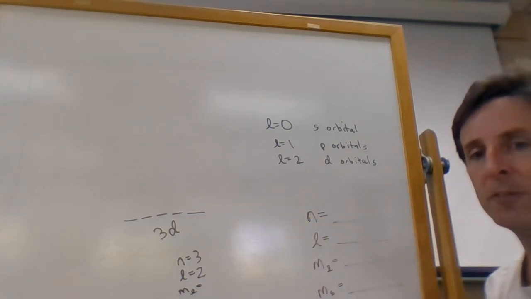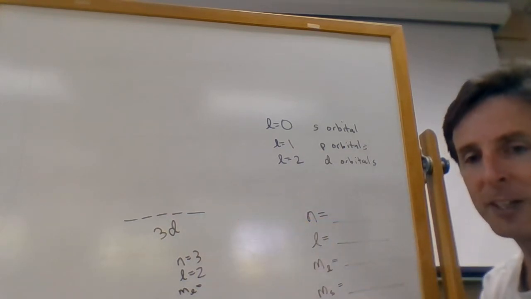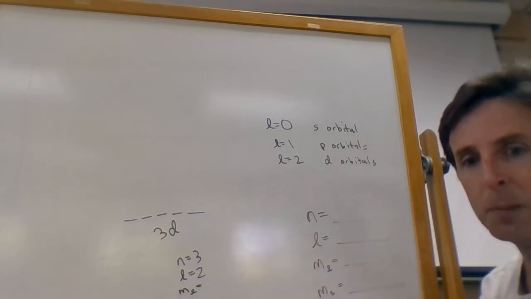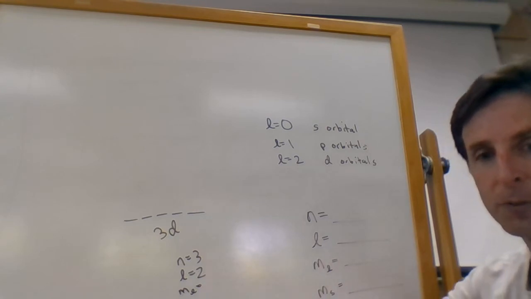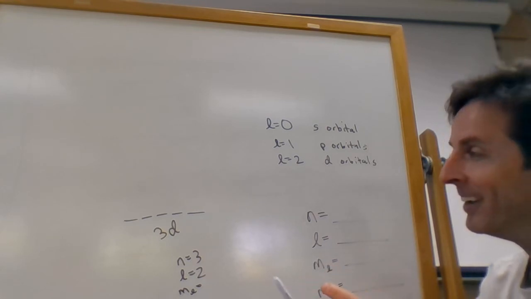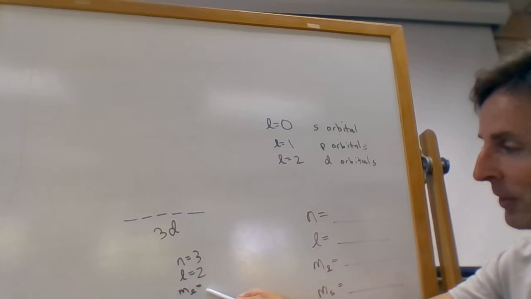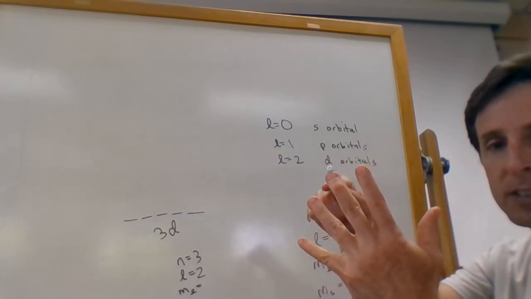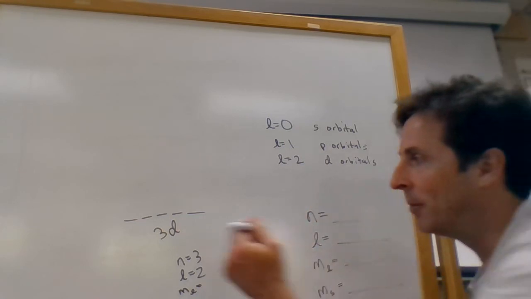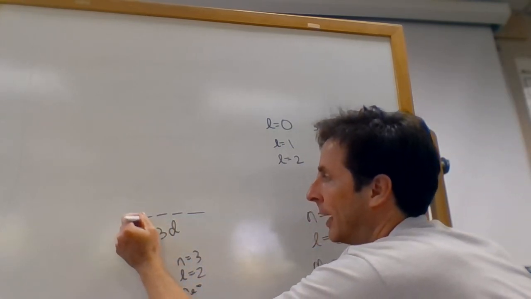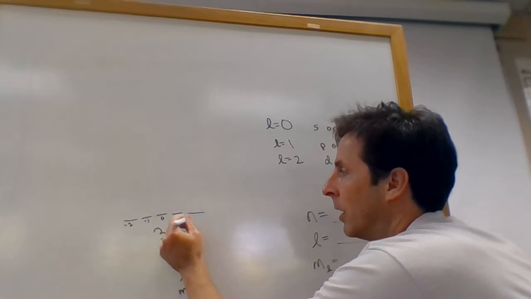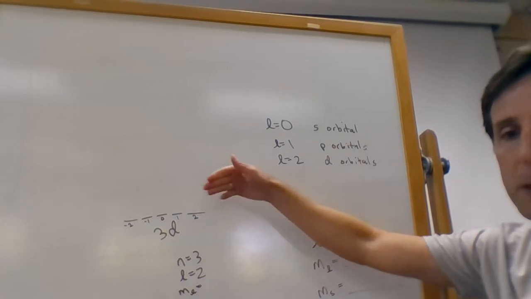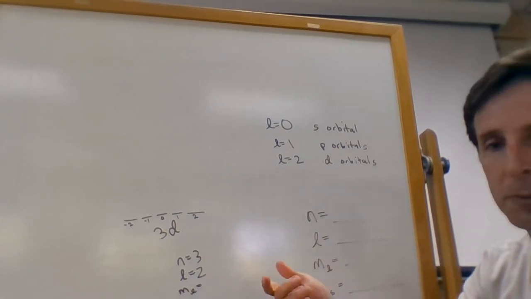Imagine if I have 5 kids, I have to come up with 5 different names so that when I call out, hey, George, come over here, I get the right kid. I don't want the other 4 to come. Okay? So here I'm naming my kids with m sub L values, and I have 5 choices: -2, -1, 0, 1, and 2. I'm simply labeling my orbitals with different m sub L values to distinguish them from each other.